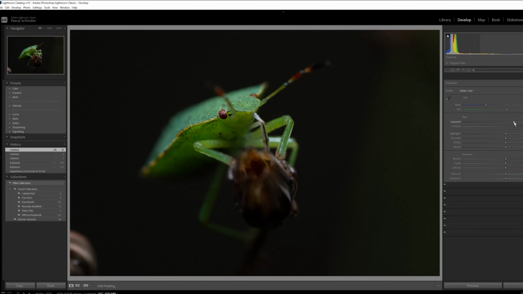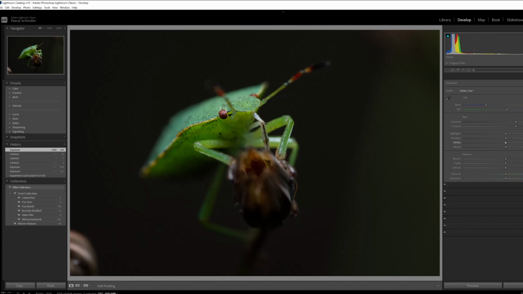Now the highlights are mainly here on the outer rim of the insect, the legs and the head obviously. I just want to punch them just a touch. And the shadows, now shadows is, especially for this picture, a little bit irritating. Shadows are obviously right here up in the corner, the dark areas. But these are also the dark spots on this little beetle here. So what I want to emphasize is the texture on the body. And I can do that when I'm dialing down the shadows. So I'm going, let's see, yeah, we can actually go around -32 right here.